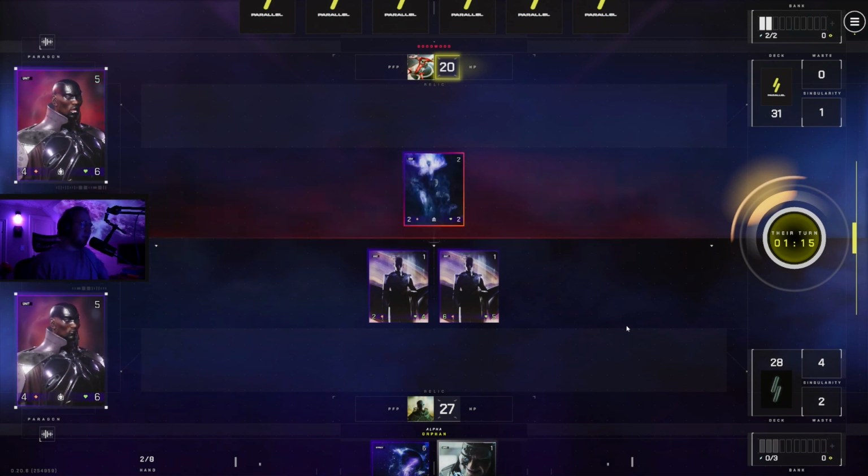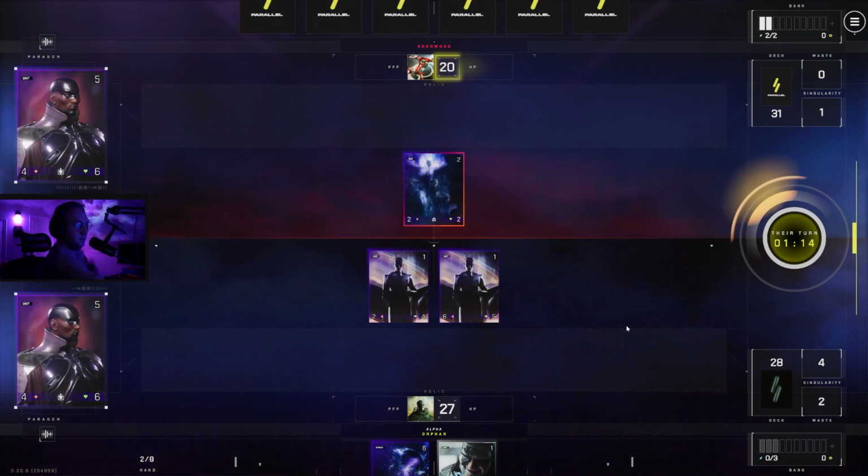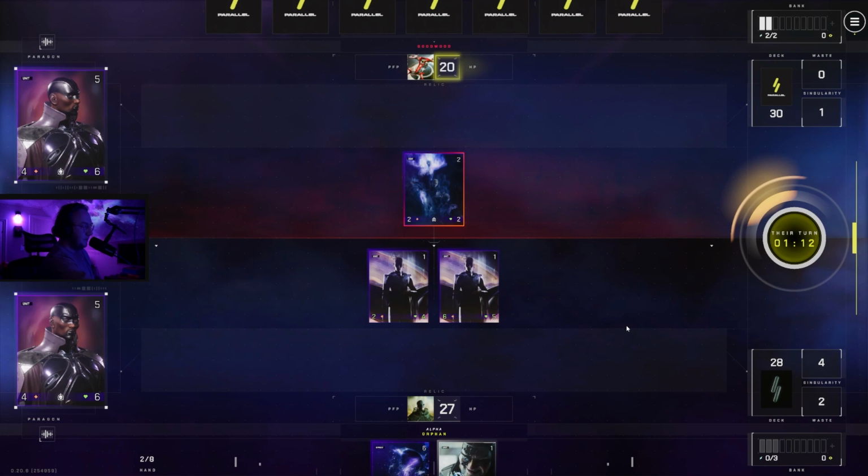I don't care about this tiny, tiny man. We're playing face Shroud right now. Singularity, hit him in the face. Singularity, hit him in the face. That's it. That's the game plan. Banish face, banish face, banish face.